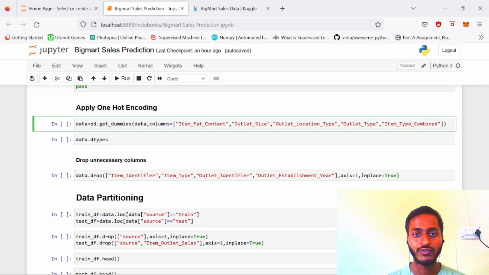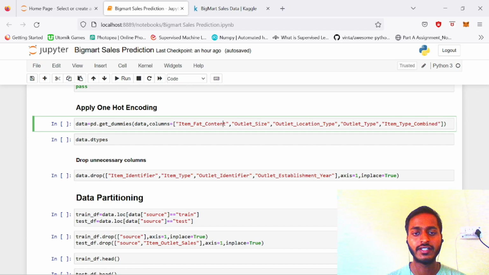But in one hot encoding we can't clearly say the relation between the variables. We can apply one hot encoding when there is no relationship between the variables of that column, like the names of any two persons. There can't be any relationship, right? So there we can apply one hot encoding.